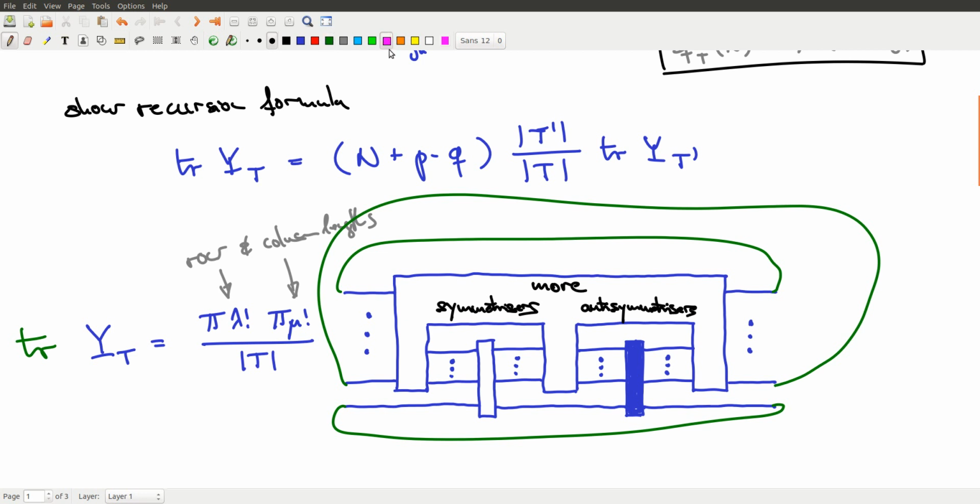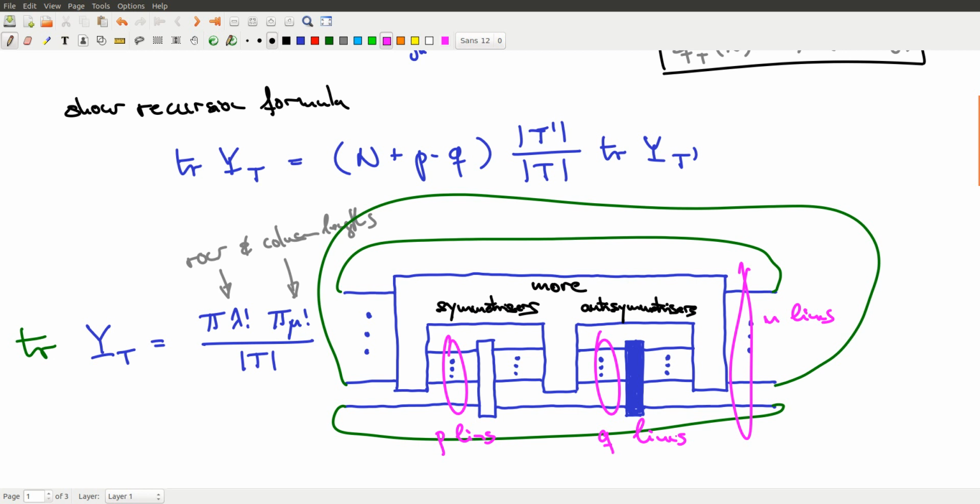And there's one more thing I should say. These here look as if they had the same length, but of course the length of these symmetrizers and anti-symmetrizers depends on the length of the column and the length of the row in which the box with the highest number sits. So here in total, no, hang on, there's one more line. In total here we have n lines, because we have n boxes. And then let's say we have p lines here for the symmetrizer and q lines for the anti-symmetrizer. So that's the length of the row and the column of the box with the highest number.